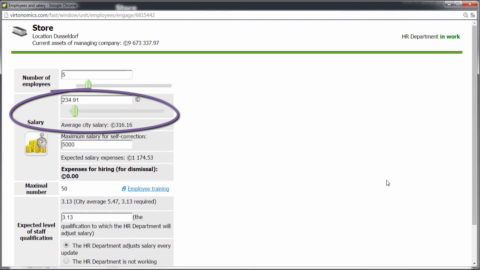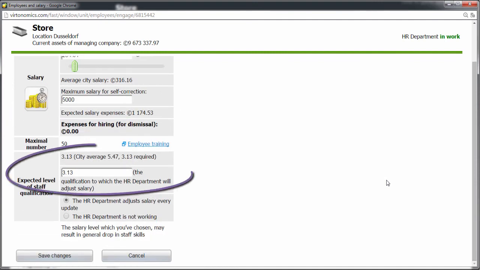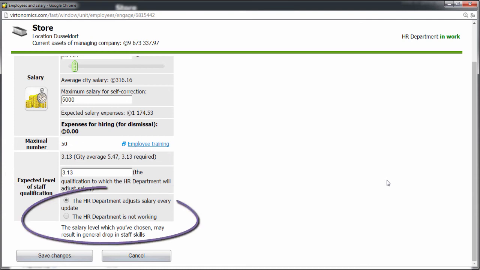Do not forget that the more you pay, the higher the qualification of employees you will have and the other way around. You can see the current employee qualification and can compare it with the city average and required. In my case, the required number is equal to what I have. So remembering the task, in order to raise the qualification to the city average level, I need to raise the salary. What else can be done?